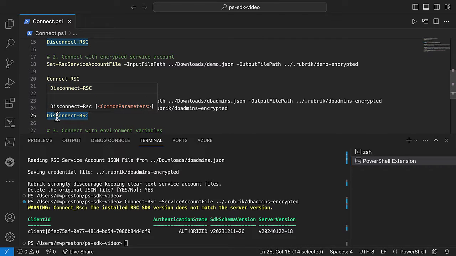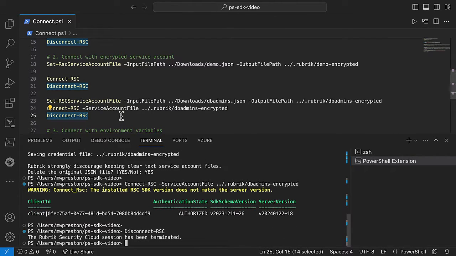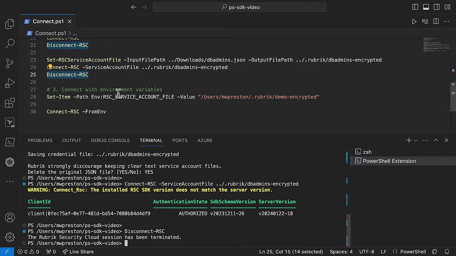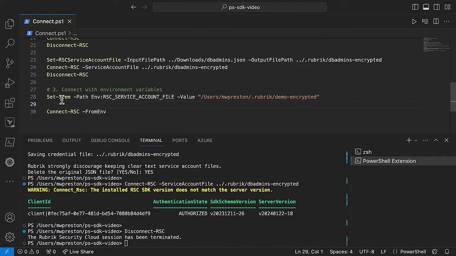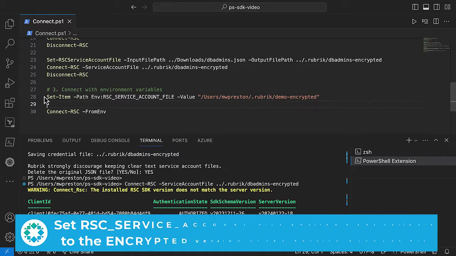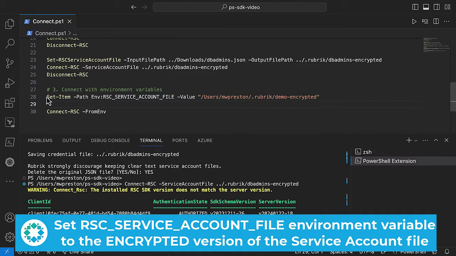Finally, we have one more way to connect, and that's using the -from-env parameter. This will connect using information found within our local environment variables on whatever client you're using to run PowerShell. So in order to use our from-env parameter, we need to specify some specific environment variable and have that configured.